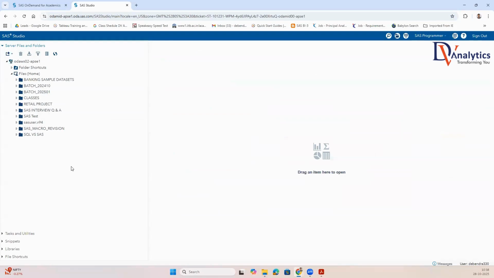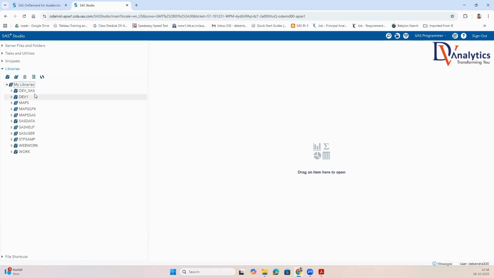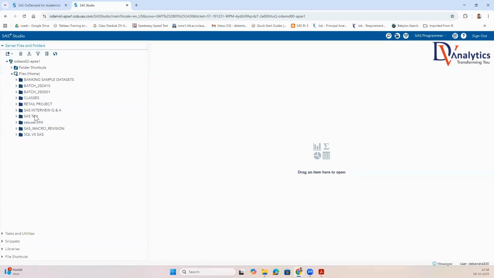Let me explain to you guys how to start working in the SAS environment. The moment you have your login ID, you will get into SAS Studio, where you can see it is for the SAS programmer, and you can also sign out yourself. Very next, on the left side, is what is called server files and folders. Below here, you can see it is given tasks and utilities. Whatever you have done is going to come here. Snippets, we'll talk about later, but mostly we need to work with the libraries. So we'll understand what is called a permanent library and what is called a temporary library when we work on the libraries part. Very importantly, we should understand the server files and folders. Let me click on that.